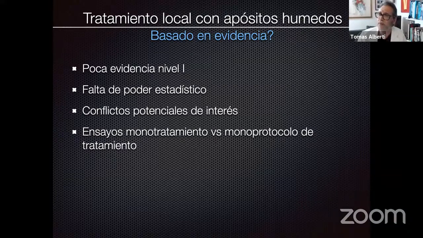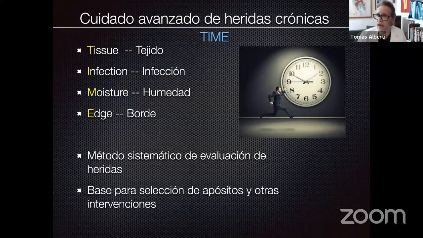La mayoría de estos trabajos prueban simplemente un apósito contra otro o un tratamiento contra otro. Y los apósitos no son apropiados, el mismo apósito no es apropiado durante toda la trayectoria de cicatrización de una herida y a veces ni siquiera es apropiado en una parte, puede ser apropiado en una parte de la herida y puede no serlo en la otra. Entonces, estudios que prueben el apósito A contra el B obviamente no pueden funcionar muy bien y no han tenido resultados que demuestren superioridad estadística de algún tipo de estas tecnologías sobre otras. También se ha desarrollado un protocolo para evaluar en una forma sistemática las heridas crónicas, que se llama TIME. Esto no es exactamente el propósito del asunto en el pie diabético, porque el pie diabético tiene muchas más cosas.